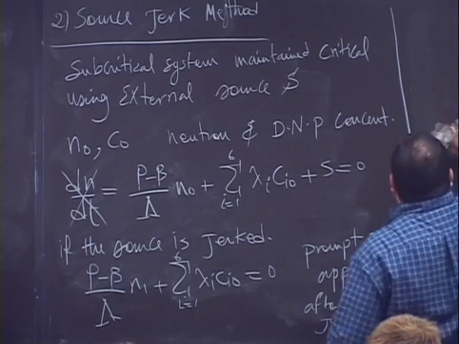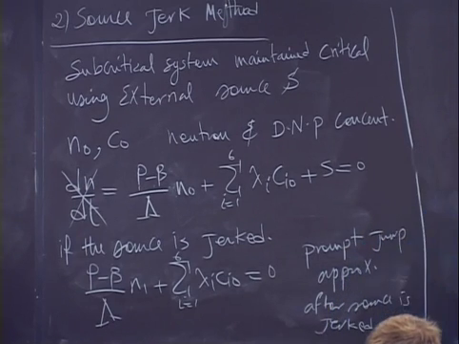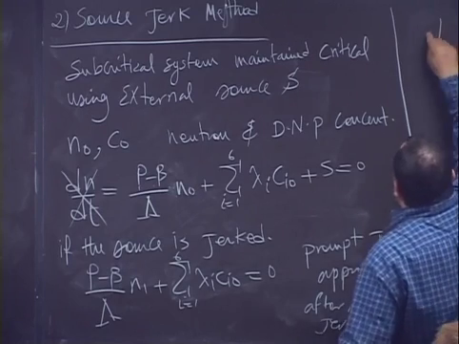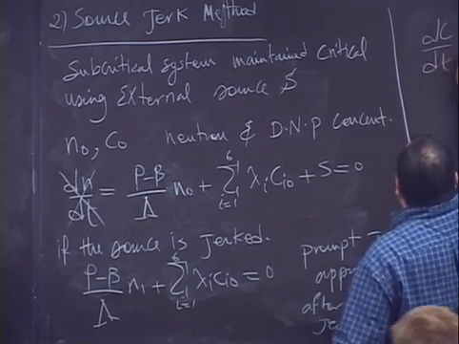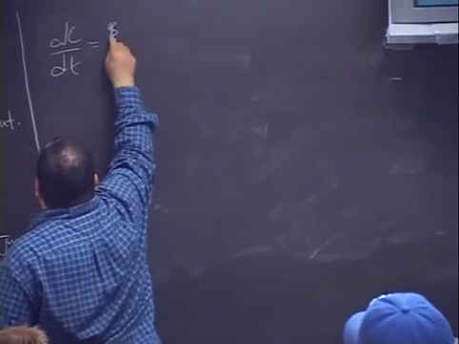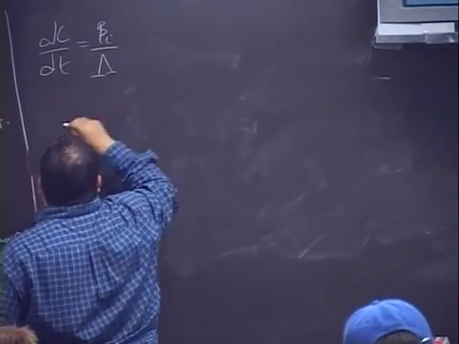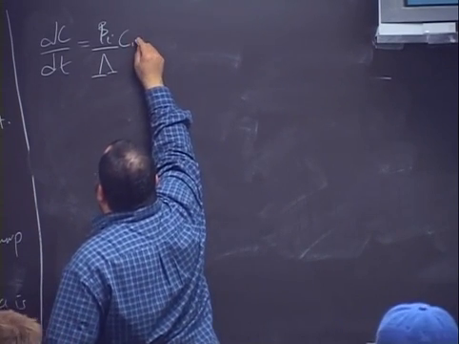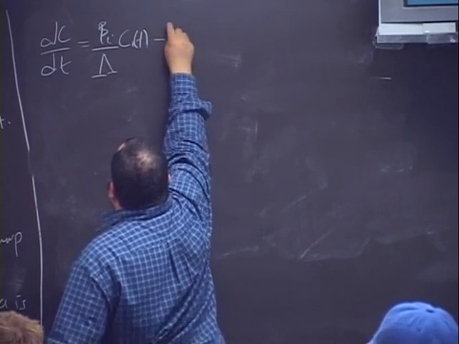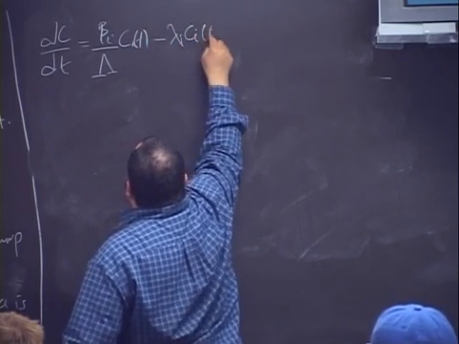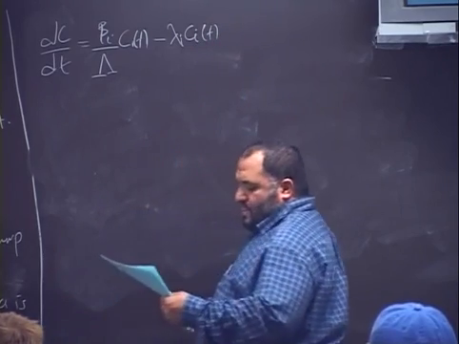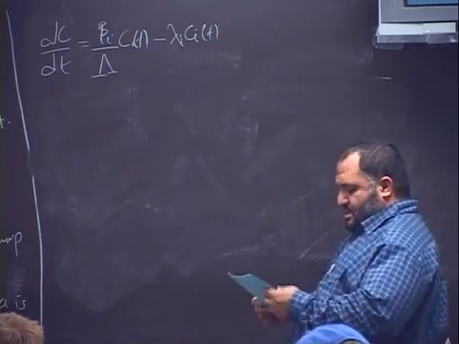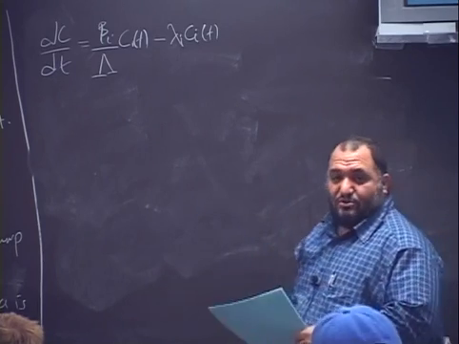Okay, so we can use this equation, and we knew the equilibrium concentration. If you study the radioactive decay, you know that the equation for dC by dt is equal to what? Beta i divided by gamma i multiplied by what? Ci of t minus lambda i Ci of t. This is the equation.